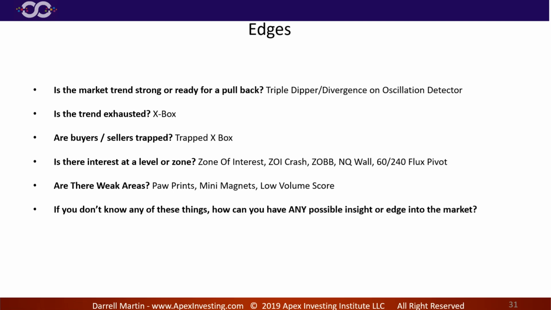If you don't know any of these things, how can you have any possible insider edge beyond just, well, when this indicator crosses that indicator, then I think, and how well is that? I mean, I've been there, I've done it, I've tried it. How well has that really worked for you? It didn't work well for me.